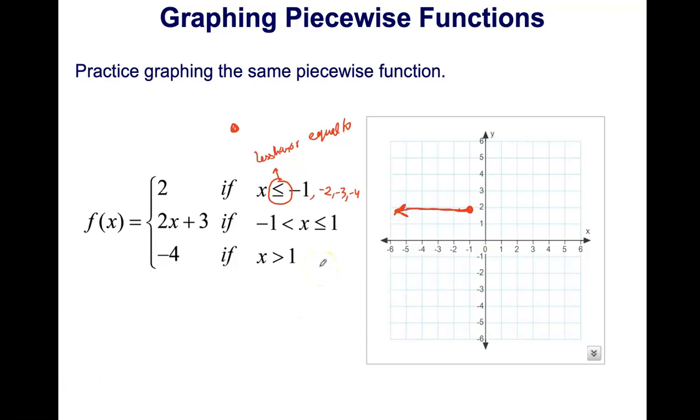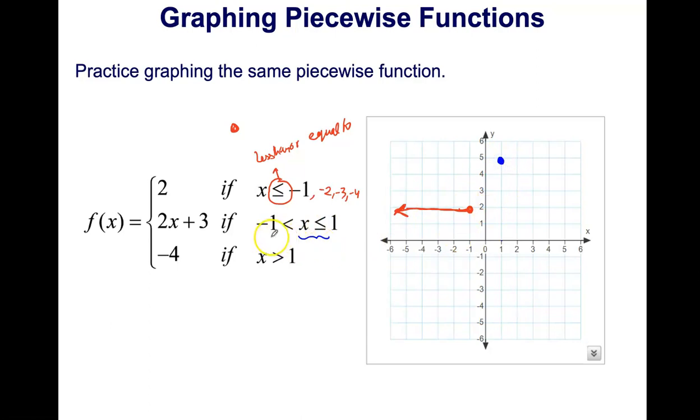Okay, let's look at the second case. Now in this case, x is less than or equal to positive 1. This is my 1 over here. I will plug in, or substitute, 1 over here. 2 times 1 is 2, 2 plus 3 is 5. So at x equal to 1, the value of y is 5. Do keep in mind, because of this equal to and less than sign, it will be a solid circle over here.